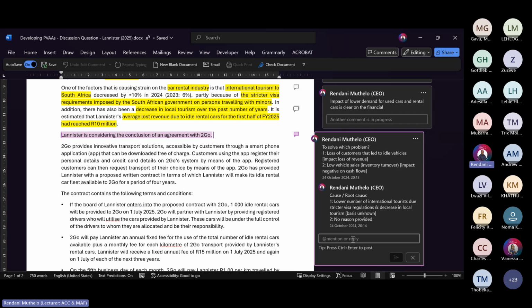Because you don't want to just jump in when you don't know the problem and start assessing this particular thing. You are just saying, examiners, let's be clear here. It is not clear what is the reason for the lower vehicle sales. However, this needs to be investigated before we consider entering into this agreement, because we don't want to use this tool to solve the wrong problem. Do you see now what you've done? You have presented an alternative, a different dimension to the problem. Because no board wants to give away 1,000 vehicles and realize later that this thing is not solving the problem we have. Do you understand?